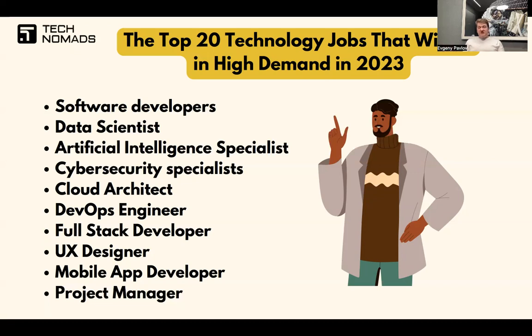Because of the positions listed above, the project manager is the key person for managing these people, managing the product, tech, and UX designer teams, making sure it comes in on deadlines, and making sure the whole solution comes into place. So the project manager surprisingly comes in as a mitigator, as a solution solver for running the teams, coming to the deadlines and managing them correctly.